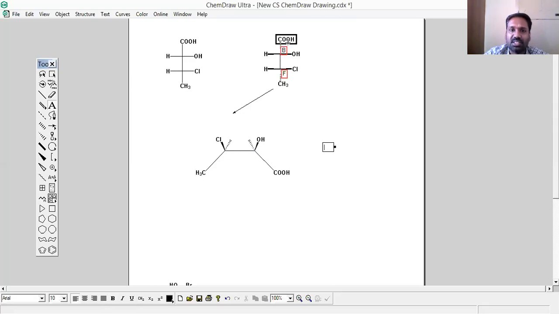This carbon is attached to OH, COOH. And now H and H. Is it not? So simply, this is the wedge dash representation of the given molecule, which is in the Fischer representation. But you can stop at this stage, no problem, because as I told you, in your exams at least, when you get questions, you can stop at this stage. This is even the wedge dash representation of a molecule. There is no problem. But what is the problem with this structure? What is the problem with this structure?